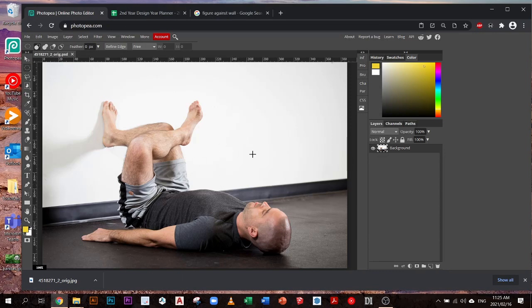So let's say we want to cut parts of this image out. We want to select parts of this image. If you want to think of a real world parallel between the digital stuff that we play around with here and physical paper, selections is a bit like cutting and pasting. It's like using scissors and glue and cutting parts of an image away.